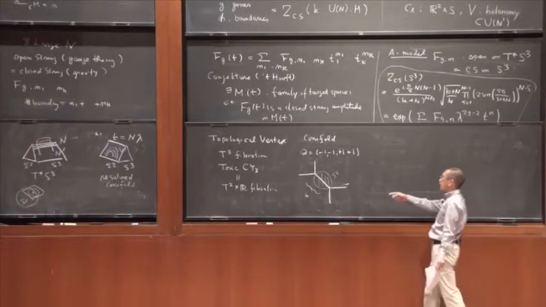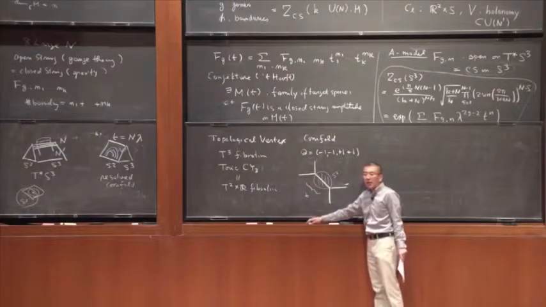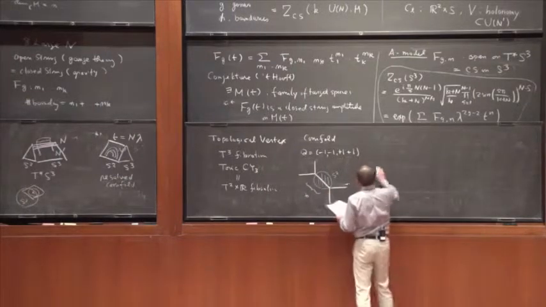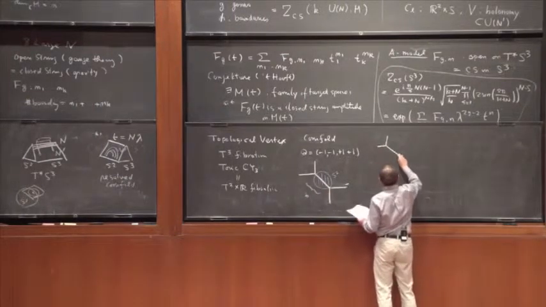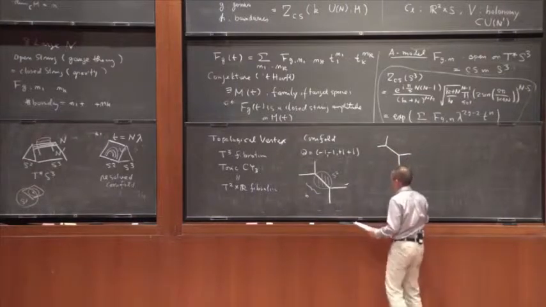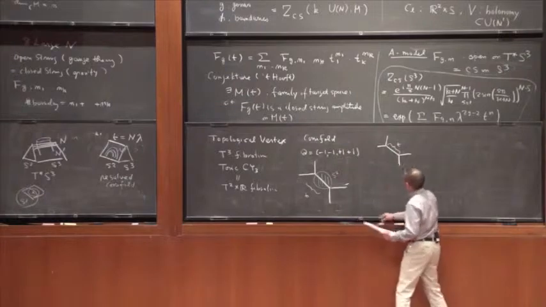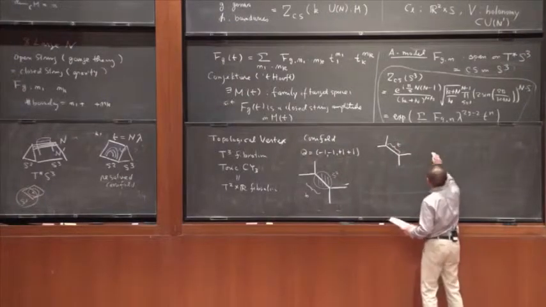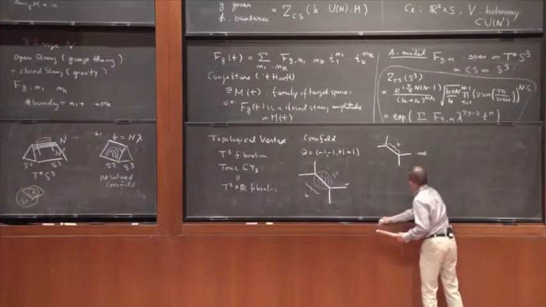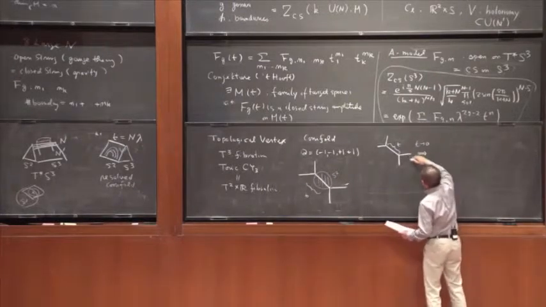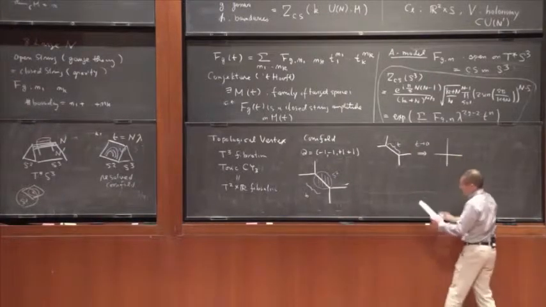Now, if you have this kind of geometry parameterized by T, you can move T around and do various kinds of things. So for example, you start with this resolved conifold diagram, and you have T here. And then suppose you shrink T to be 0. Then these coincide, and then you have this kind of diagram.